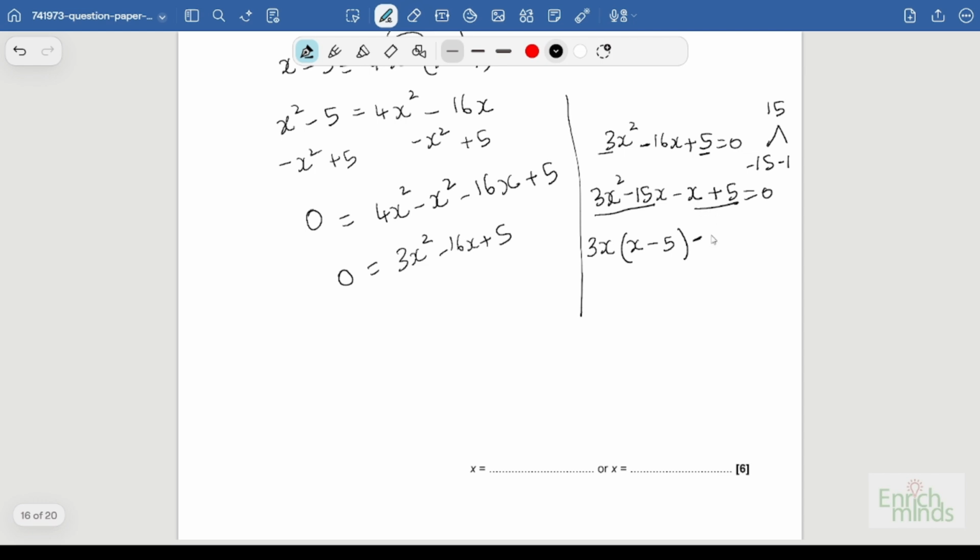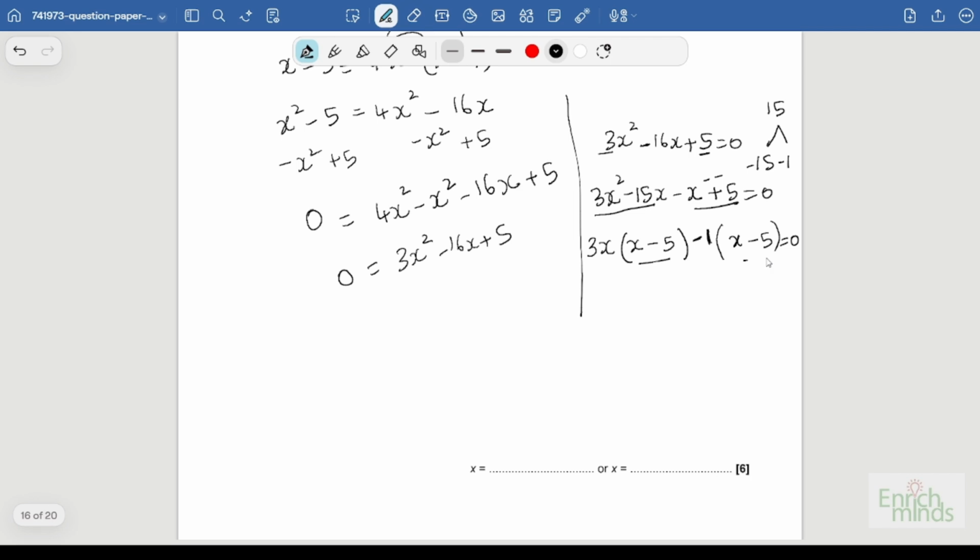And from the next two terms we have x plus 5 remaining. So we don't see any common term. So we can take minus 1 as a common term. Now what remains inside will be x minus 5. So make sure we are taking out minus 1 as common. So this plus is a combination of 2 minus. So we have taken out 1 minus common. You're left with another minus 5 here. So that's a 0. Because x added to 5 is equivalent to saying you're taking away minus 5 from x. So that's why we have minus here.